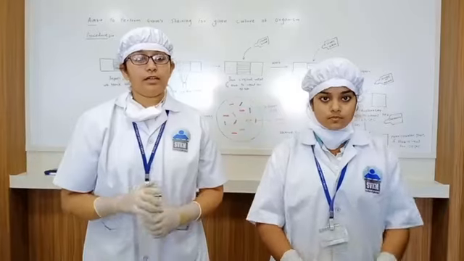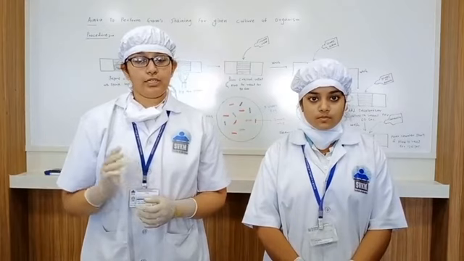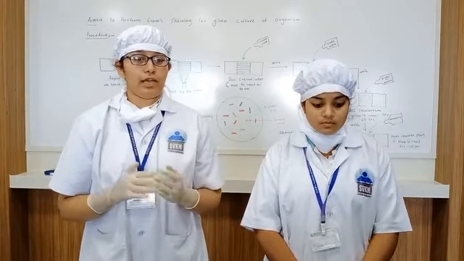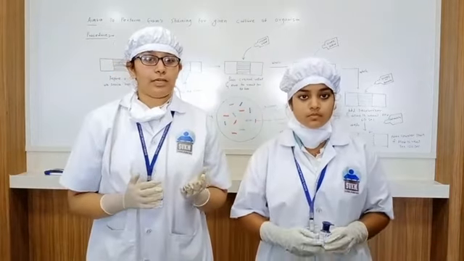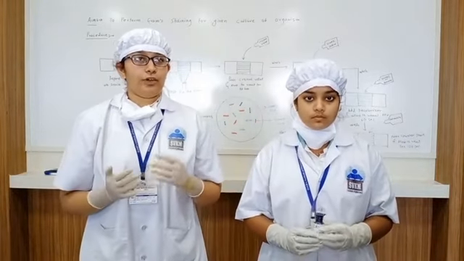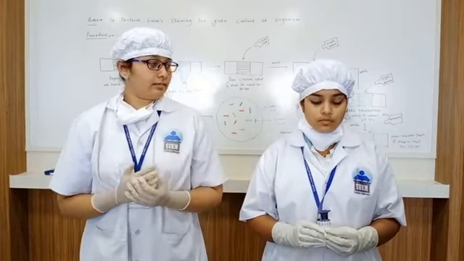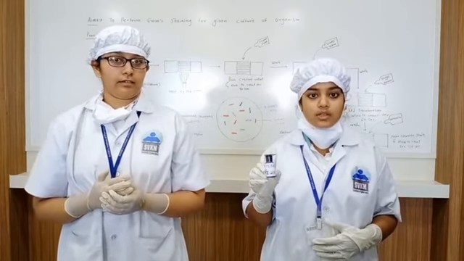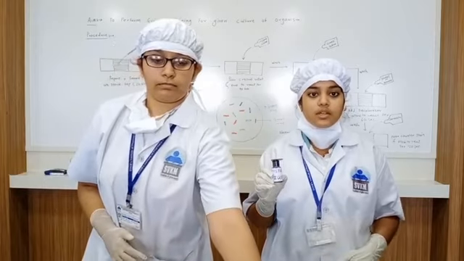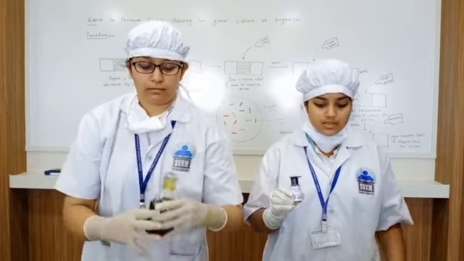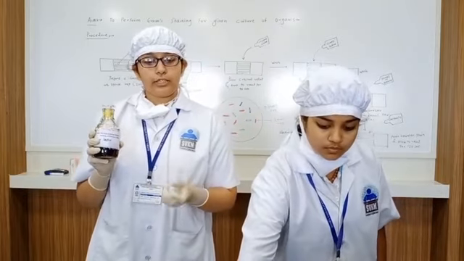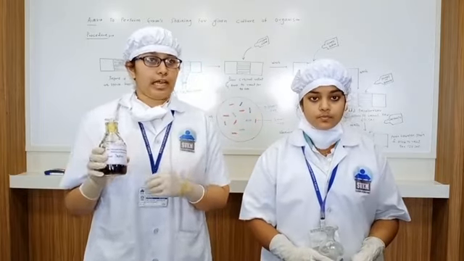Hiran. Gram staining is a differential staining technique which is used to distinguish bacteria into gram positive and gram negative bacteria. To perform gram staining, we require the following reagents and stains. This is the first reagent used. It is crystal violet. Crystal violet is a primary stain, which is retained by the gram positive bacterial cell. This is Gram's iodine, which is used as a mordant. It is used as a reagent to fix the dye.